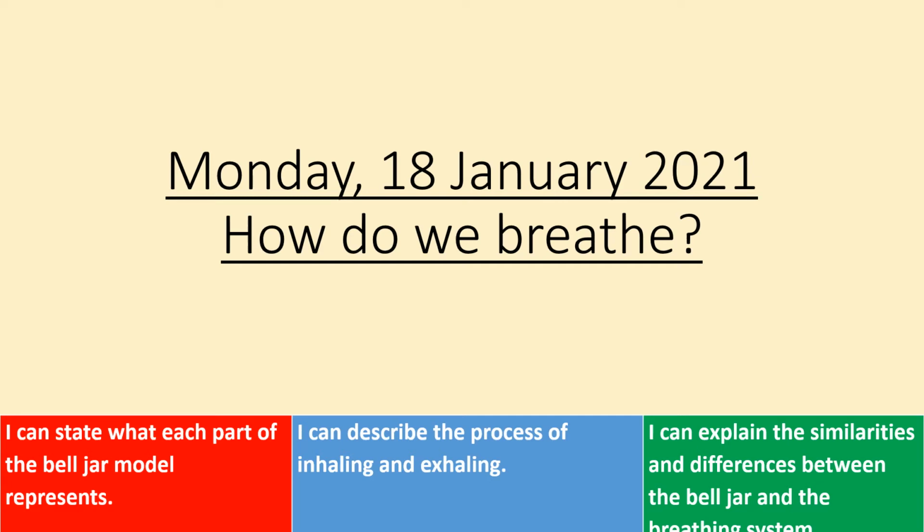This is the third lesson of the Levels of Organisation of Body Systems topic, and this one is about how we breathe. So this is about how the respiratory system works to make us breathe air in and out. And if you haven't already got one, can you please go and get a pen and a piece of paper so that you can take notes and do any little tasks that I give you as we go through. Here's some success criteria at the bottom, so feel free to pause the PowerPoint and write those down.